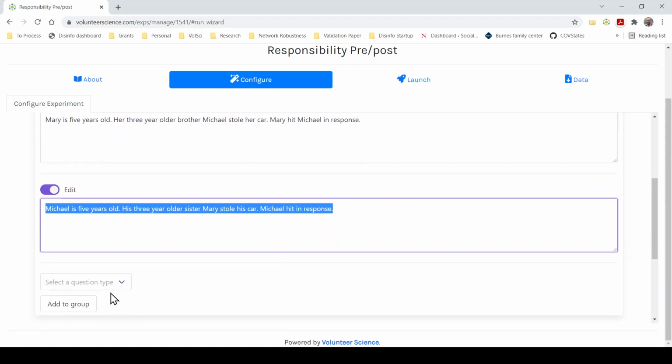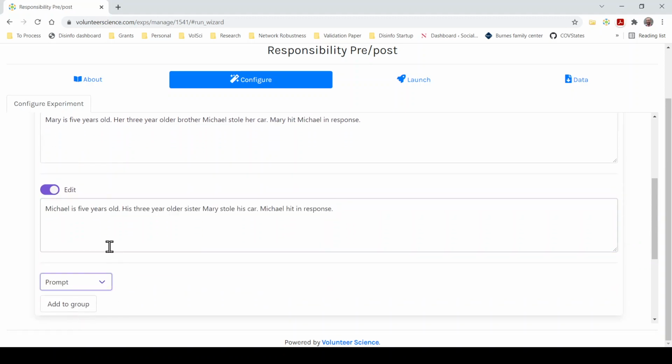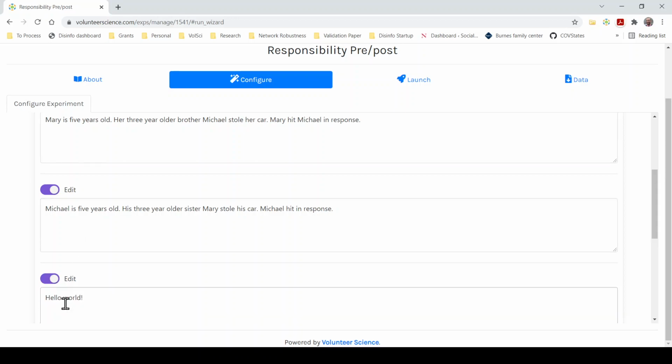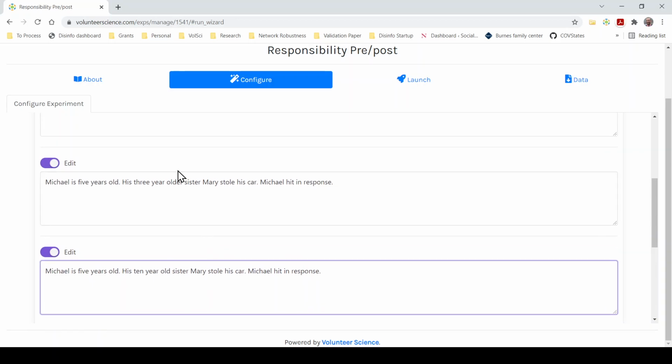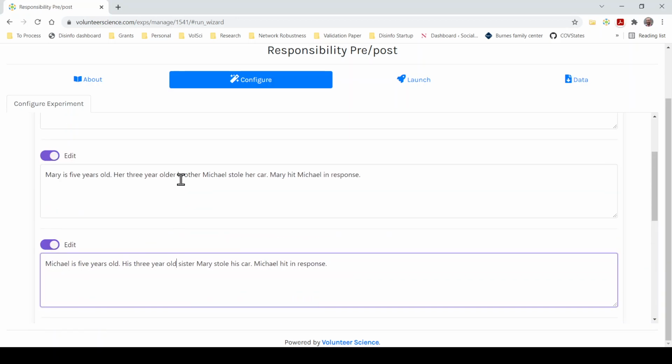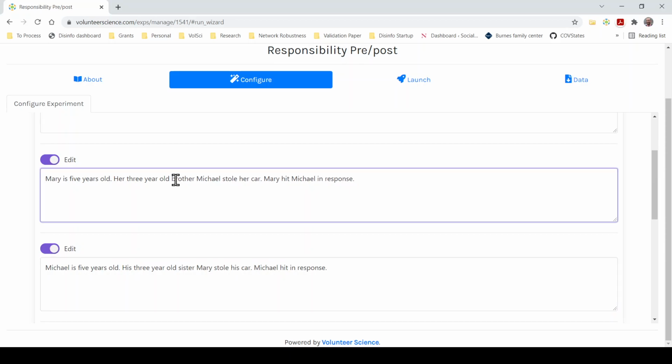So what we're doing here is we are varying both the gender of the participants here. So Michael is the one who has his car stolen in one example. It's going to be 2. Michael's 5, his 10-year-old sister Mary stole his car. 3-year-old. There we go.